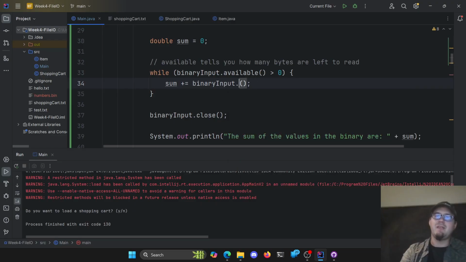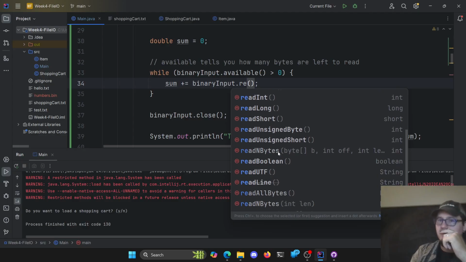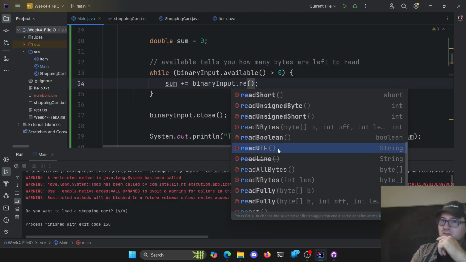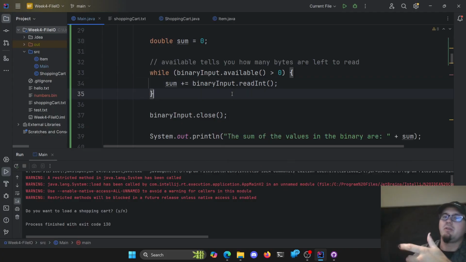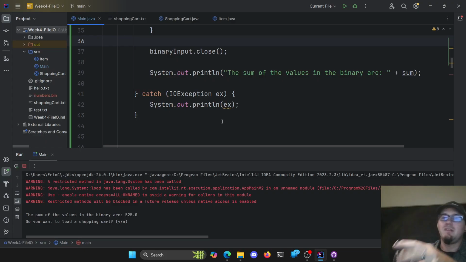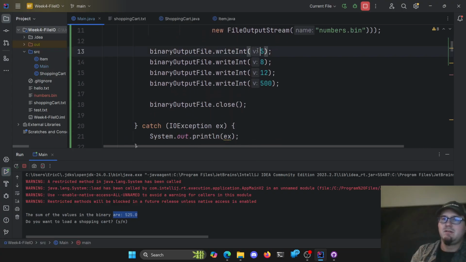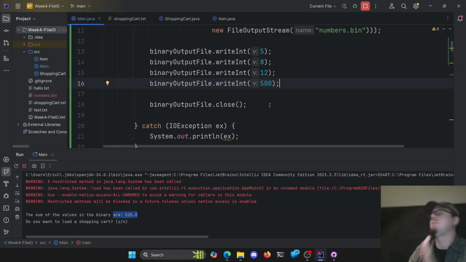So you can read specific values out with your binary input. You have read doubles, bytes, chars, floats, longs, right? A UTF string. So you can write strings here, and it can do it one at a time, but it gets to be a little bit tricky. So we're just going to read int because I know they're ints here. We'll sum them all up. We can get the values out of the file, which is kind of fun. So storing things in binary format is much more efficient. So 525 should be the sum of this one. I think that's right. So we were able to write it and read it back out in binary form.